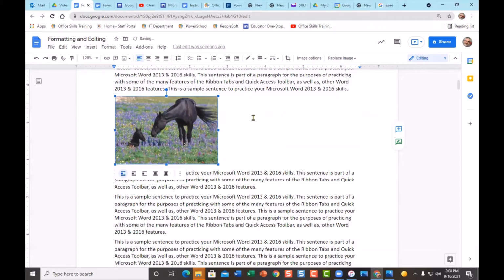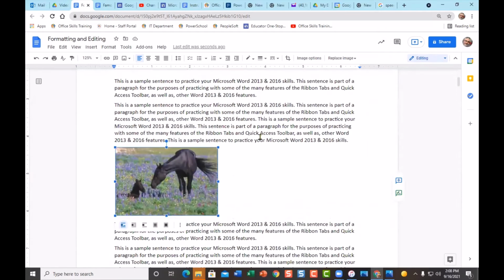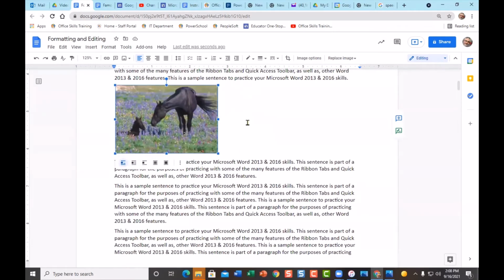So the next thing we'll notice is that we have down here a little blue gray circle around this first option here, and it says inline. And that's in fact where this image is at this point. We had our cursor right here about the third or fourth paragraph down, and so it has placed it inline. But we have several other options. Let's take a look at them.